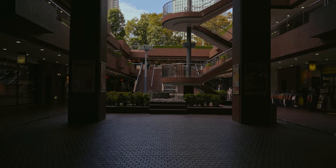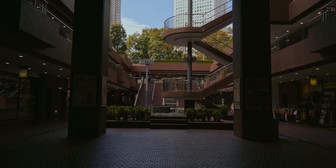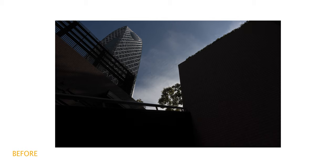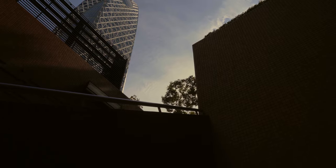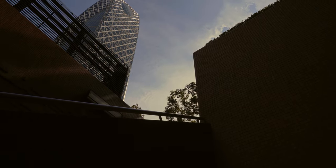About dynamic range, it's a little bit hard to go without editing, because I feel the dynamic range is not that good. Especially when it's backlit, either shadow or highlight is crushed or blown out. So we've got to do some editing to recover them. But after that, the image came back alive. Especially this shot — so nostalgic. I love it. Nostalgic — this is the keyword of today.